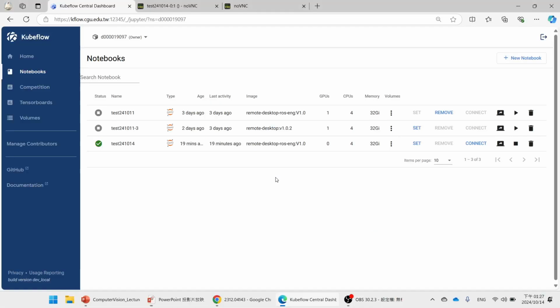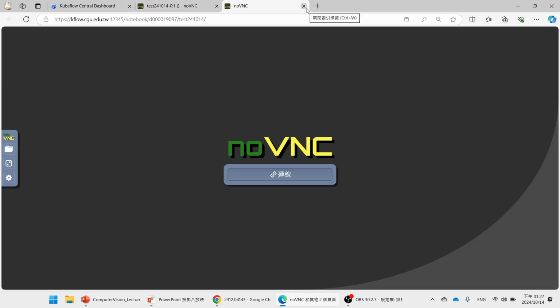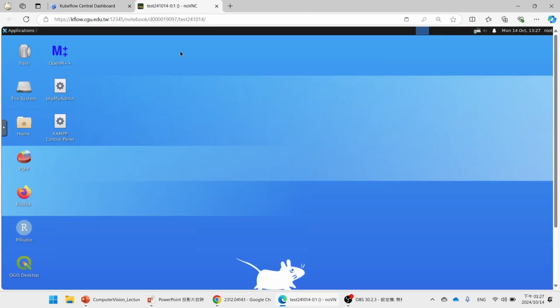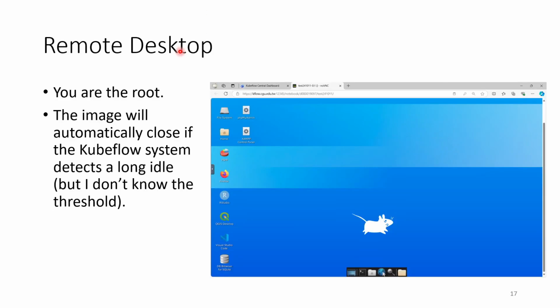Let's see whether it is shut down or not. It is still running. This session has been closed, but this is still running. What I want to remind you is, if the system detects a long idle for whatever reason, it means your GPU or CPU has not been running for a while. I don't know how long it will be.